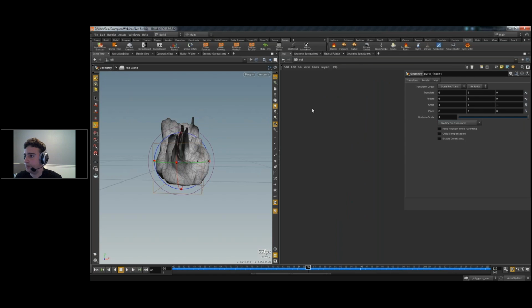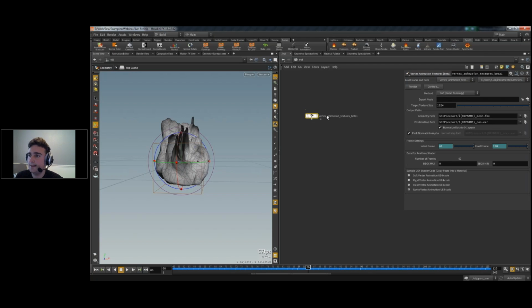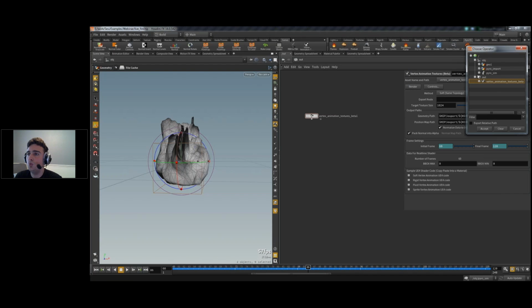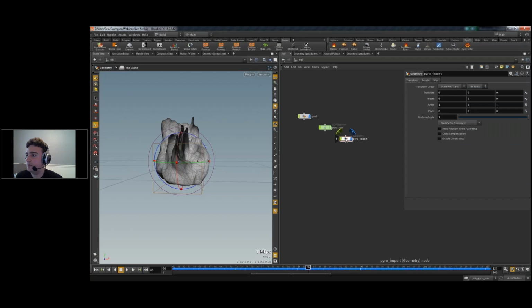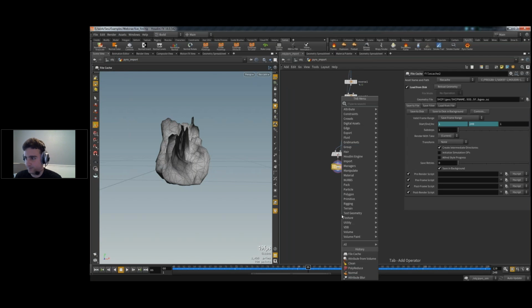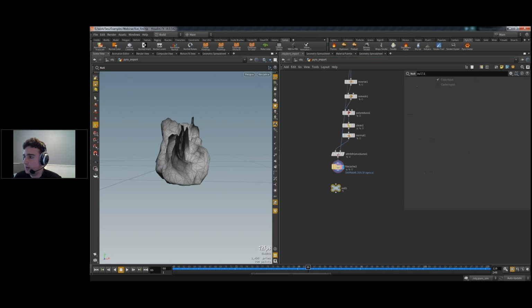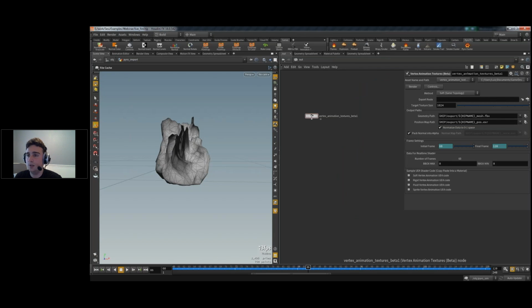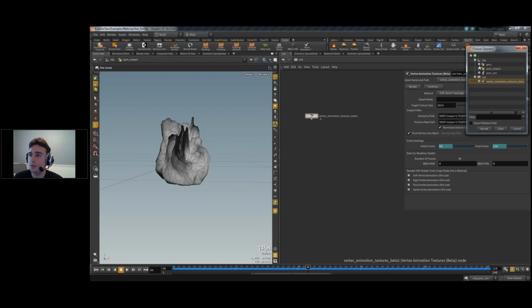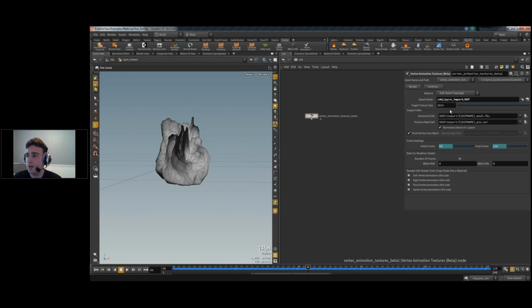If we go over to out, let's drop in that Vertex Animation Beta. Let's go into the geometry. Is it? No, it's this pyro sim. That's again, name your stuff. PSA, don't be like me. Out. Then you hop back over with your quick marks. Then now we have that out to grab.